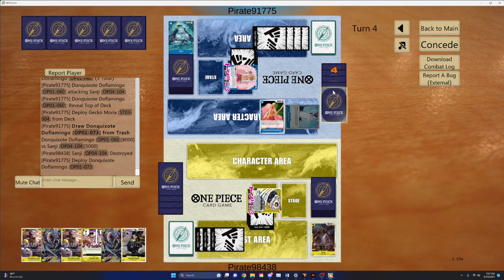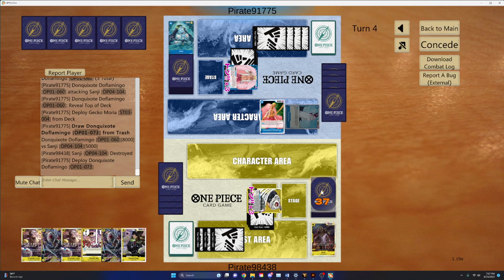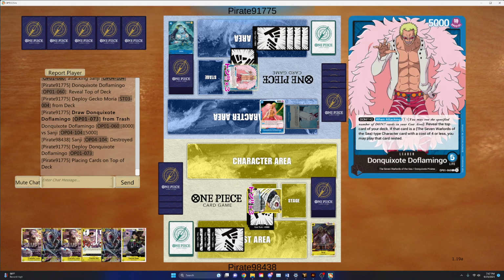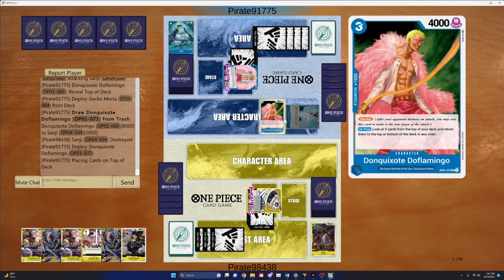Oh, neat. We actually... Hold on. Is that four life, actually? One, two, three, four, five, though. Probably a glitch. But we cannot use Katakuri skill unless you can't go to six. I think he's locked at five. We'll probably throw it out because we need a body. And just yeet the blocker.